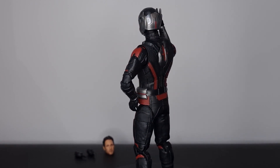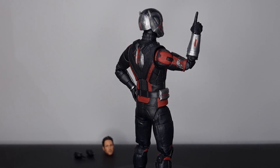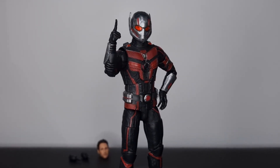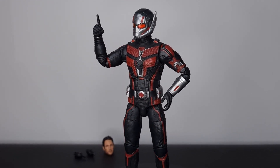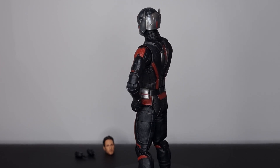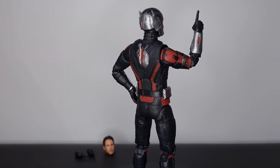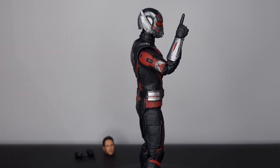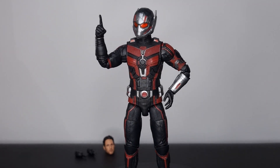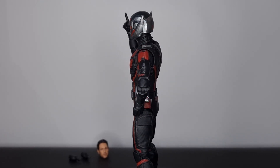So there we have it for our latest Ant-Man Marvel Legends figure — I'm stoked, actually really surprised. I wanted an upgrade from that first movie release and this is definitely a great upgrade. Opening this thing up, playing around with it, taking a closer look — I think it's great. Really nice sculpt, great texturing, great head sculpts, interchangeable hands, good price point. Big thumbs up from me. Let me know what you think of this figure and of Quantum Mania down in the comments.